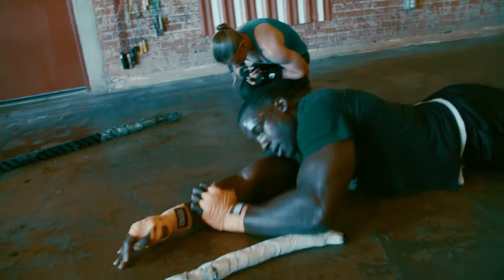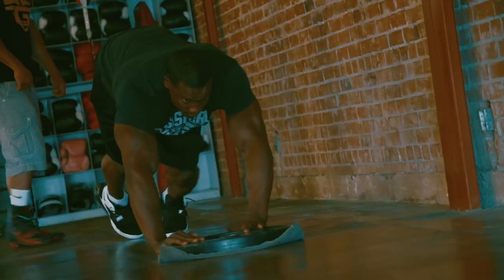Cardio can get monotonous, and this is a great way to do our cardio without having to go run or something that's steady, constant all the time. We just like boxing. It burns the calories fast. It's great HIIT cardio, and it helps us through our fitness journey.